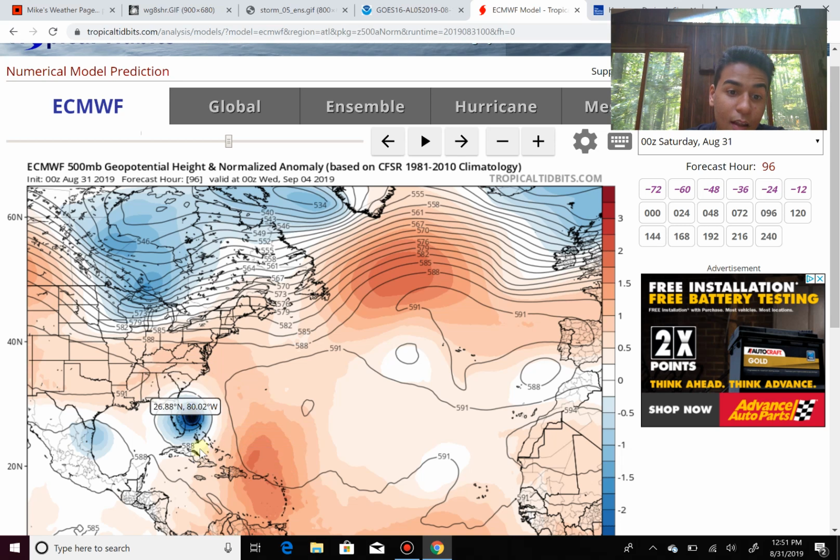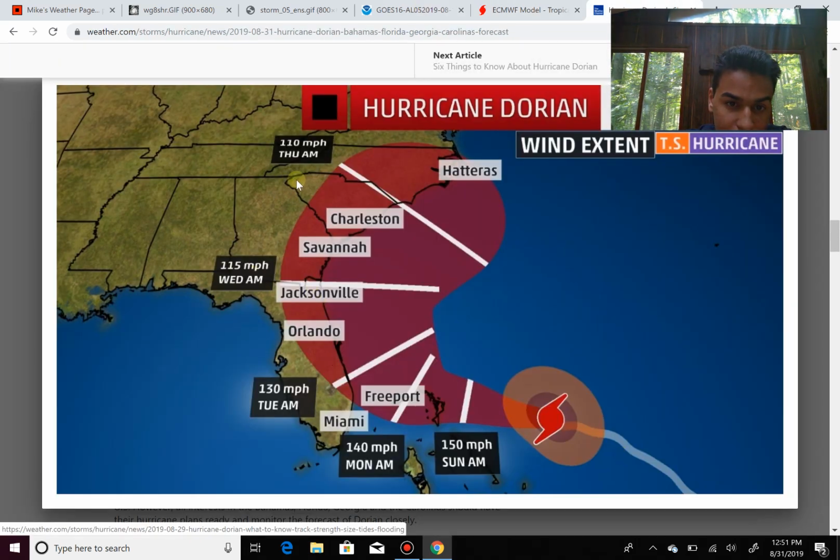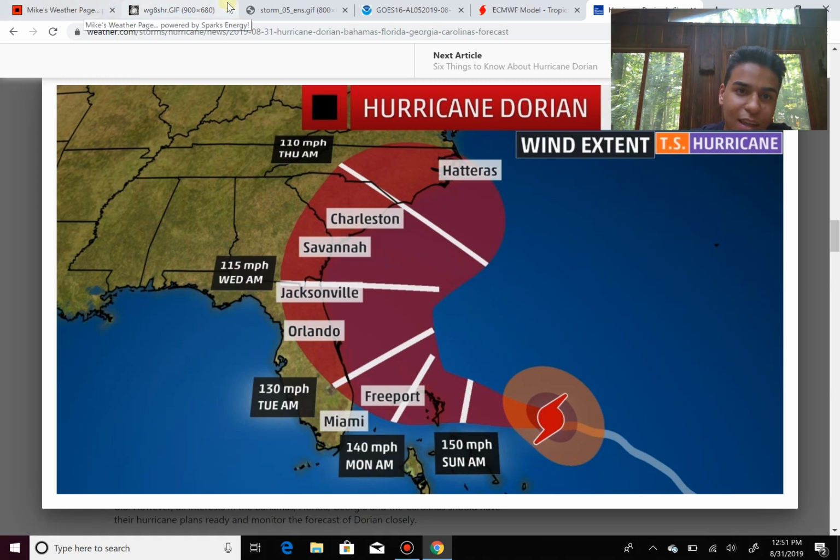And this could very well be another Matthew if it does take that track, or it could even be worse, as the track shows that there could be a landfalling hurricane in Florida still, and it's certainly not out of the possibilities. But the key thing to watch over the next several runs is if this storm maintains a straight path or it moves just slight enough to the northwest, because if it takes that west-northwest turn, it's more likely to stay offshore. But if it takes more of a straight track, then Florida should be definitely more worried that there could be a landfall, because if it just stays towards the direction of going west, there could still be a landfall in the state of Florida.